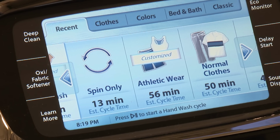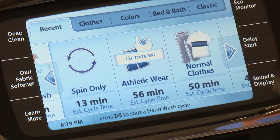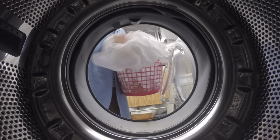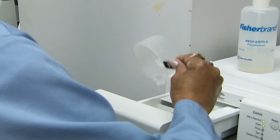Some washers also have a time-save cycle. It cuts about 15 to 20 minutes off of cycles that can normally run anywhere from 45 to 90 minutes. Our tests find most provide comparable cleaning to the normal cycle, if you're not dealing with really tough stains. Automatic dispensing for detergent, fabric softener, and bleach will release each one at the right time during the cycle.